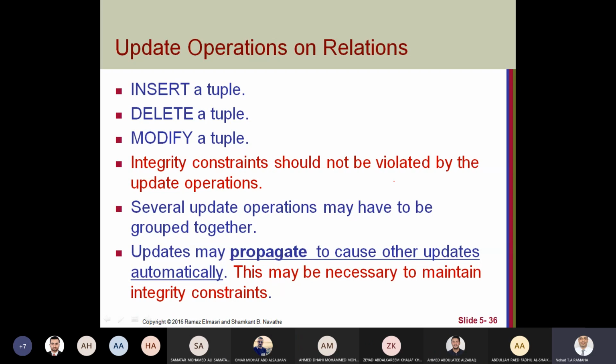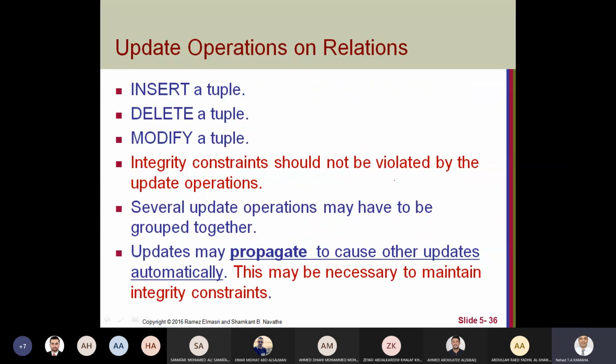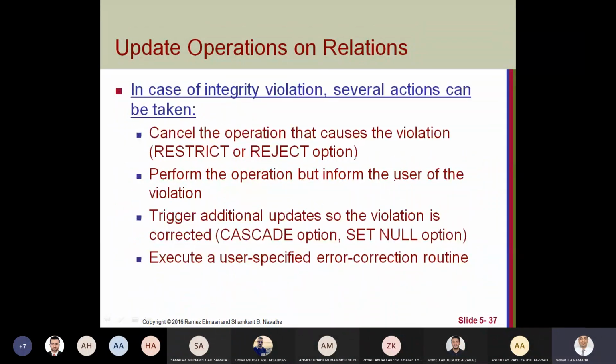This means one update could make another update in the database depending on the constraints that you define. I will give you an example here. We will take the insert of tuples, the delete, and the modify or update.